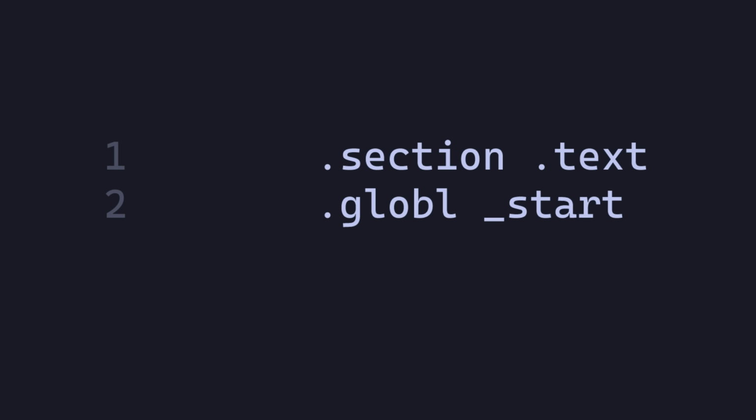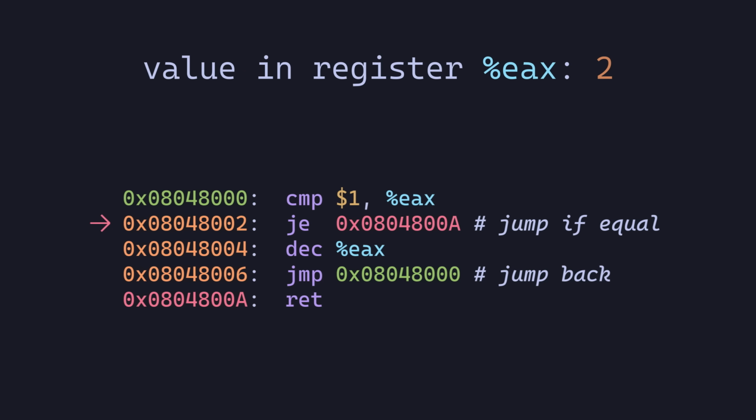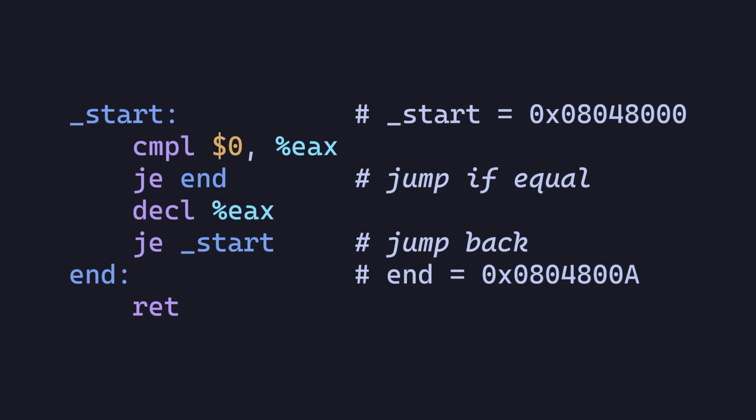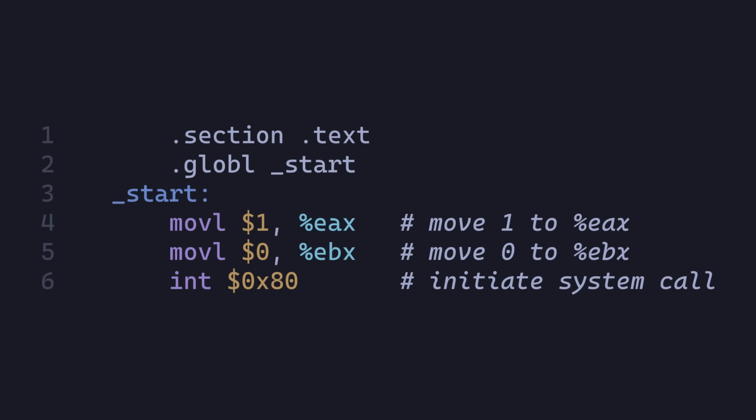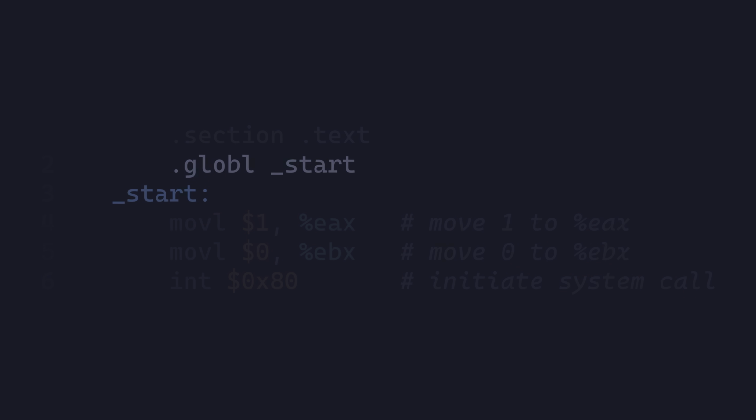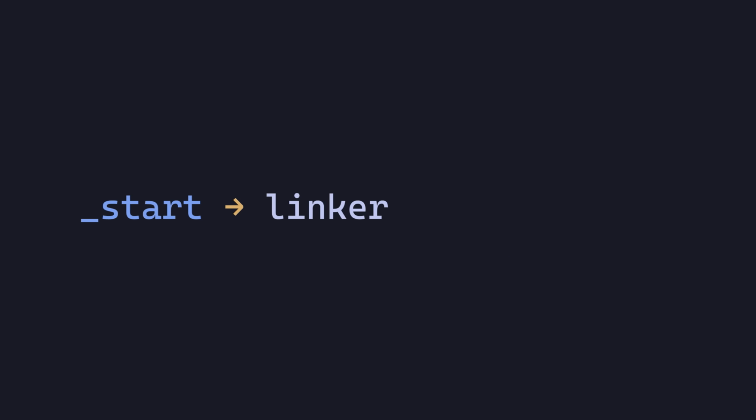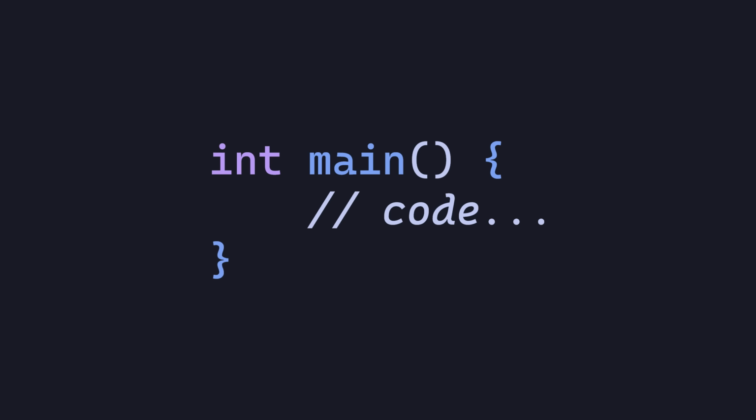The main part of this program is this line, start. In assembly, this is called a label. Since assembly is very low level, it involves a lot of jumping back and forth different memory addresses. To make this easier, we use labels to refer to these memory addresses, so we don't have to memorize them. You can see that the label is defined as global. This just means that this label is exposed to the linker so we can use it as an entry point for the program. And if that sounds confusing, you can think of it as the main function in C.